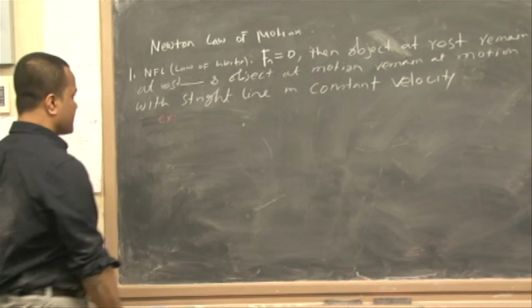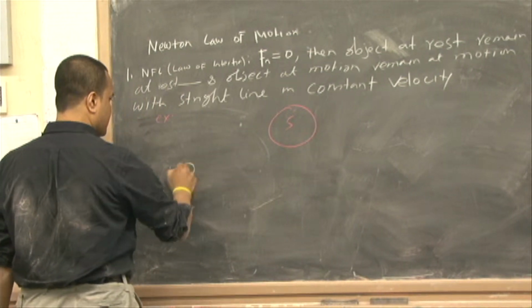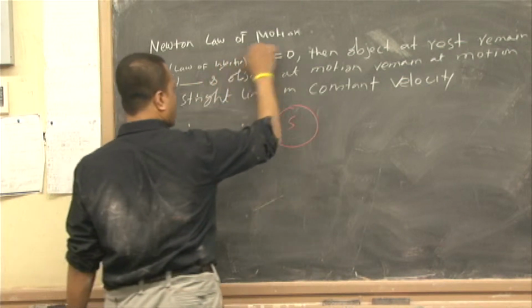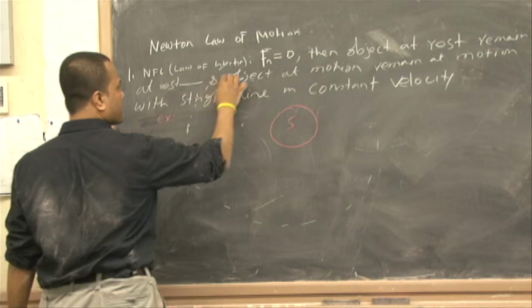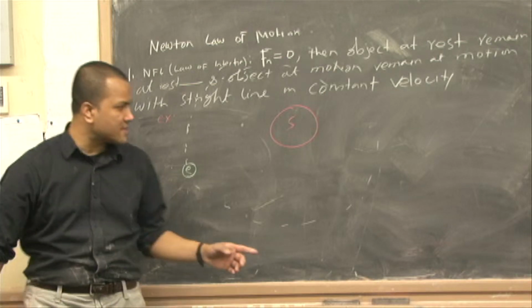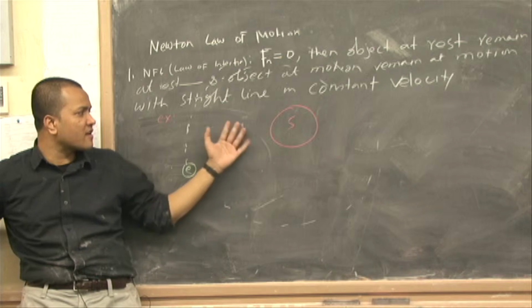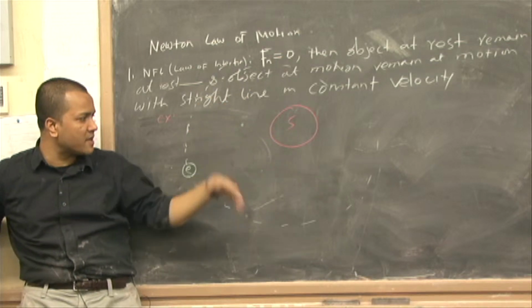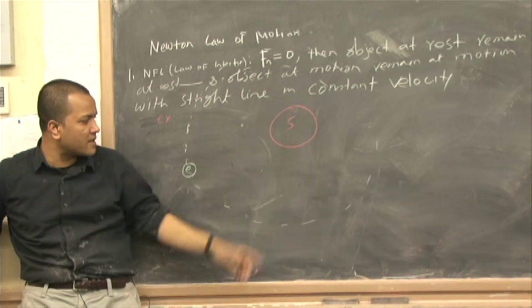The Sun is here, a big Sun, and the Earth is here, right? Now the Earth is moving, orbiting around the Sun, 24/7, non-stop. But why? Because there is an invisible force, we call it gravity. That's why the Earth orbits around the Sun. What if the gravity suddenly disappears?